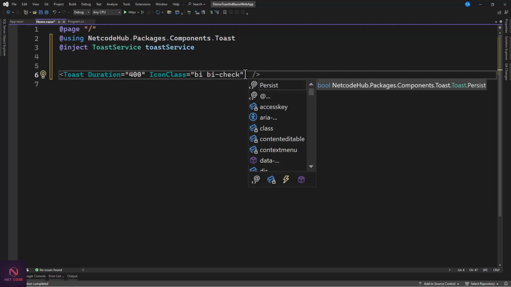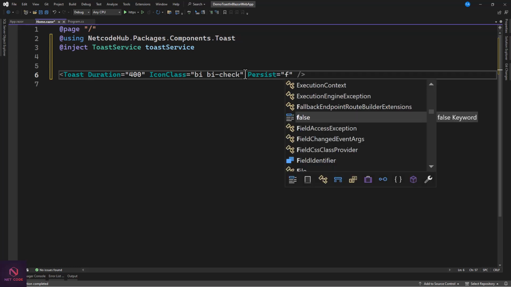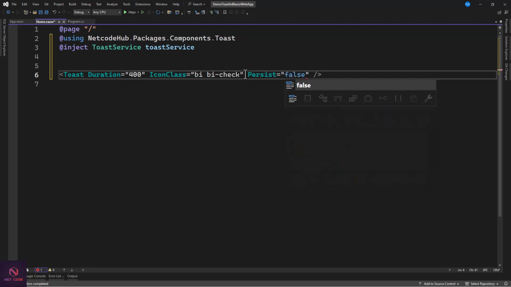The next one here is persist. Now what does this mean? The default is set to true, so you can set this to false, and I'm going to show you the reason why, or how this persists here, the magic this can do. Okay, now once you are done, what's the next thing to do?